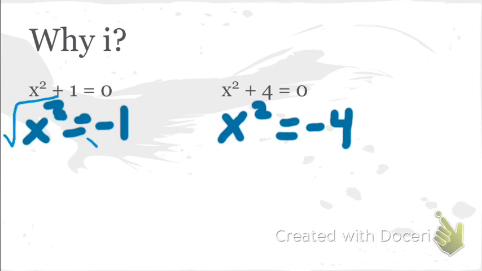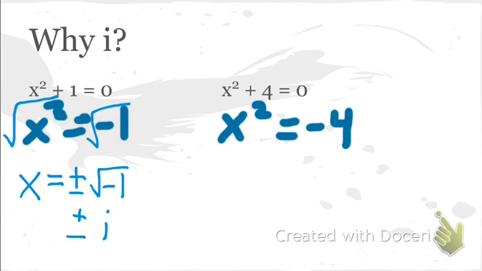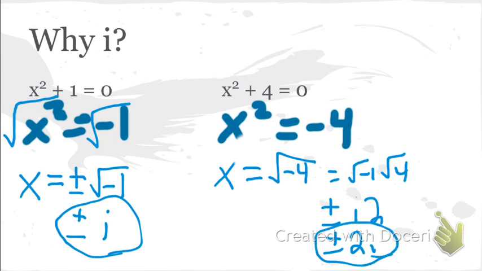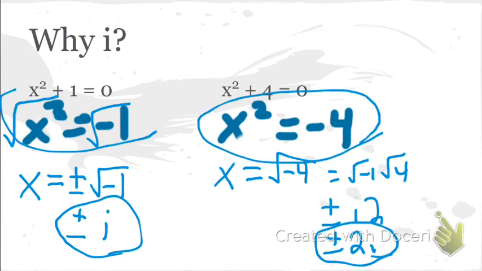So, what mathematicians did is they came up with something called i. And i is defined as the square root of negative 1. So it allows you to distinguish between the square root of negative 1 and the square root of negative 4. So when I solve this here, I get x is equal to the square root of negative 4, which you factor out the negative 1, and you get plus or minus i times 2, usually written as 2i. So the reason why i was invented is to show you that you can have no real solution, but that doesn't mean it's the same exact situation.